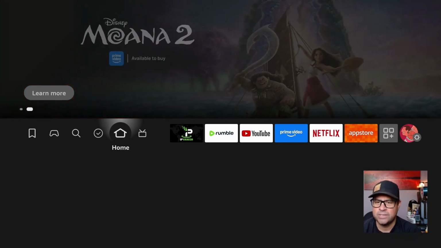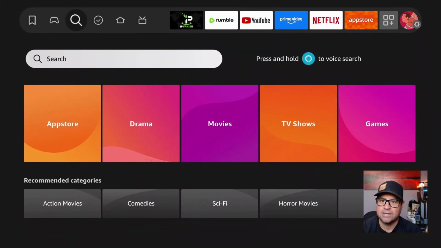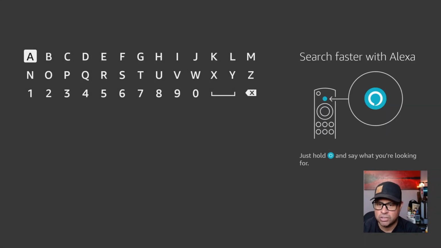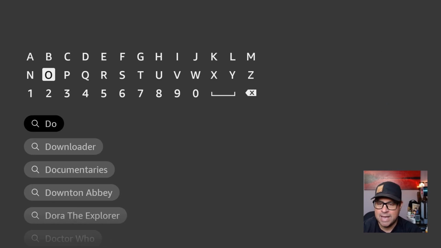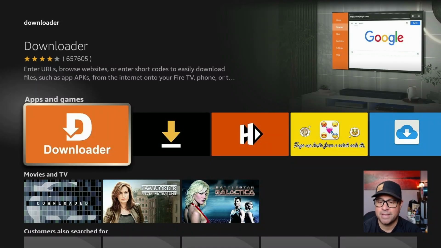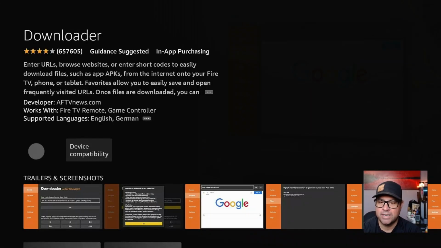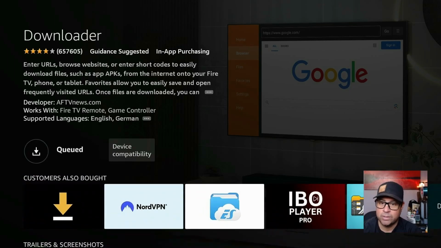First thing we are going to need to do, folks, is head to the search icon and download one application. So highlight the magnifying glass there, pull down, click on search, and type in Downloader, which is an application that we can use to install apps that aren't available in the Amazon App Store. So click on Downloader, which brings us up this orange icon. Click on it, and if you don't already have it, download it. I already own it, so you may need to download and install it.